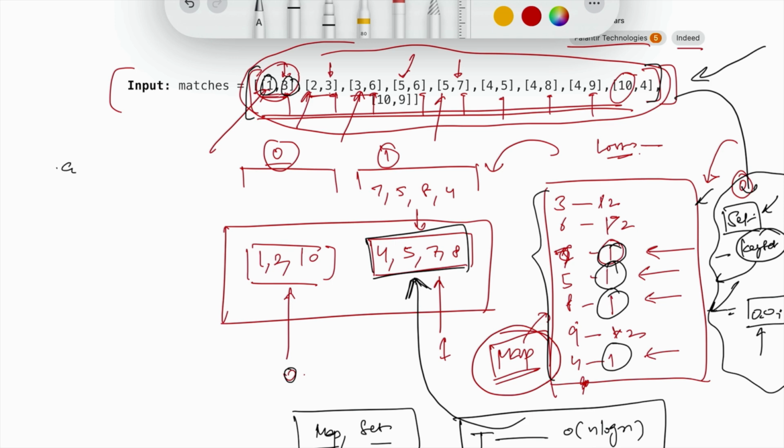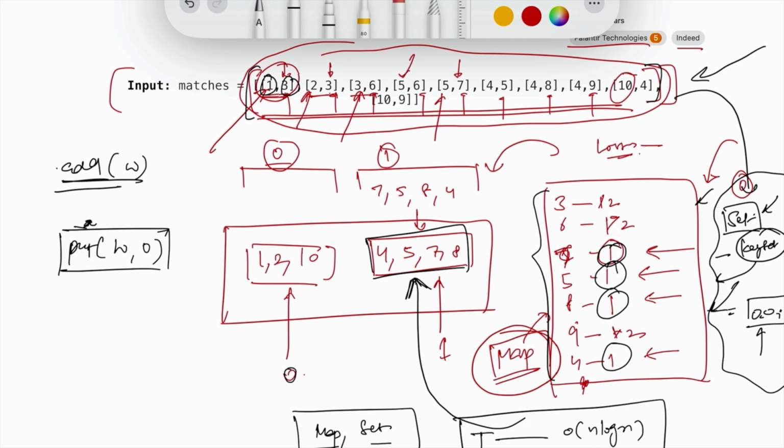While adding the winner, I will check whether the entry is already present or not. If the entry is not present, what I will do is put winner with 0.